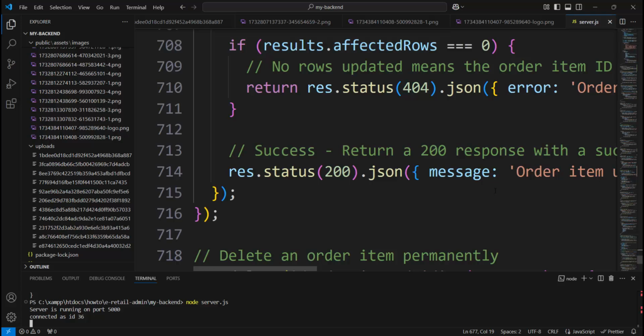We will see at the end how we deploy it.